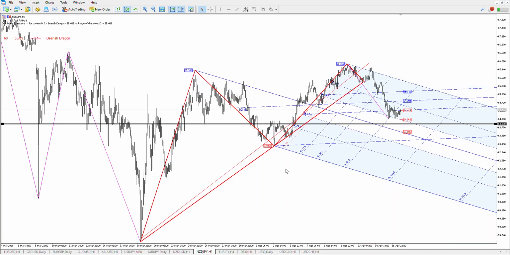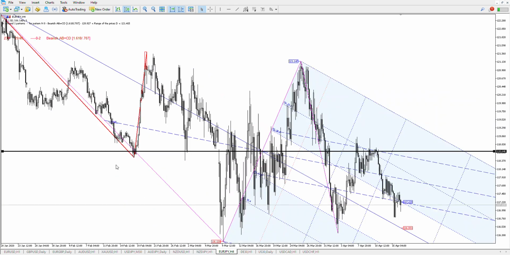Kiwi yen, there's your monthly pivot, and so there's your diagonal break. Your resistance, perhaps support is 64.41. We're at 64.43 now. 64.06, 64.76 resistance. So keep an eye on that.